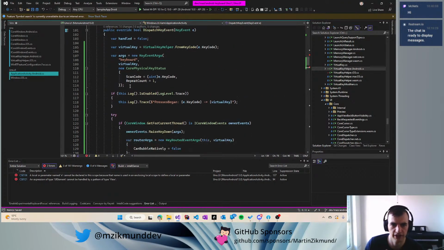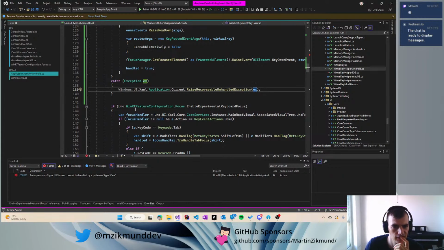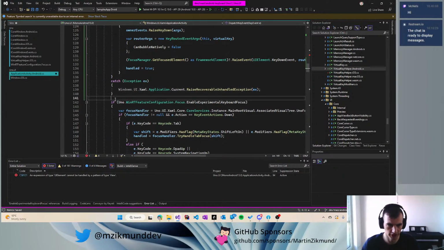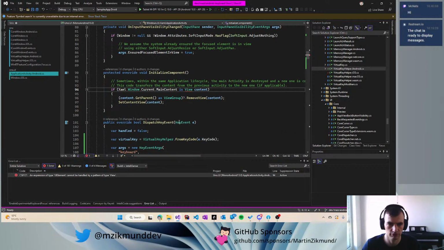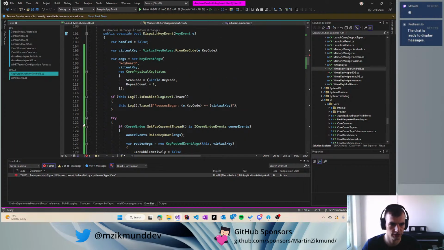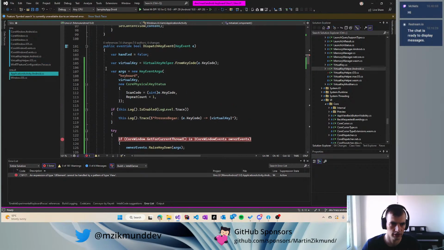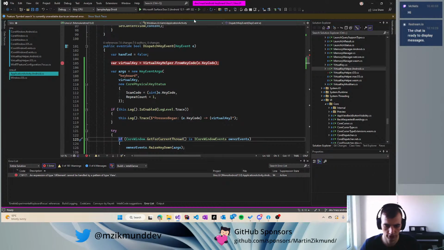So this is very rudimentary, but it might actually be enough for some simple scenarios. So we can just try it and we'll see. I'll put a breakpoint in here, or in here. Let's do it from the start, and I will run the application on the Surface Duo.